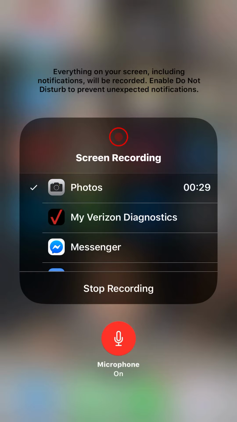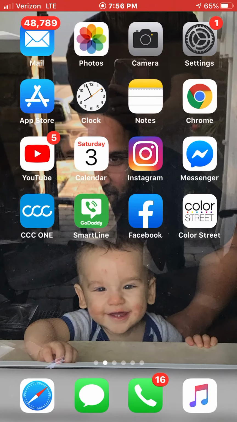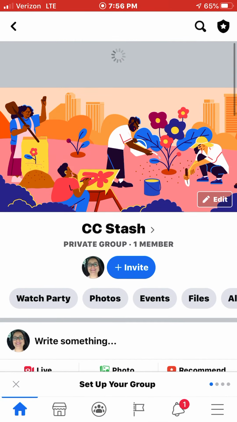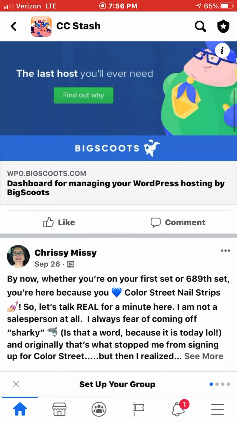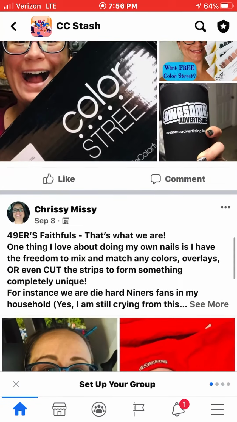And I'm going to show you if you already have a Facebook group set up, and if you do not, then you can just save them in the notepad first, and you can set up your text replacements that way. So I have a separate party set up. This is just like a closed mock party of mine, and this is where I save things for my website and things for Color Street.